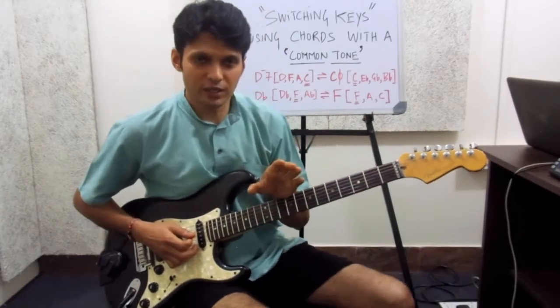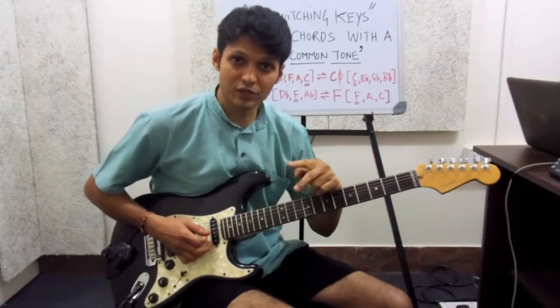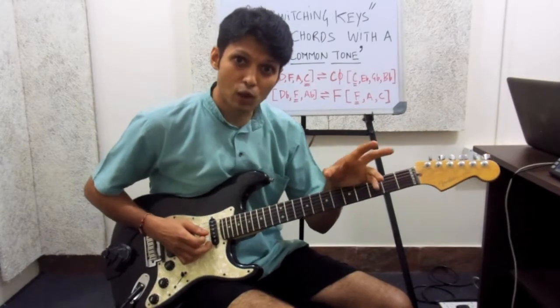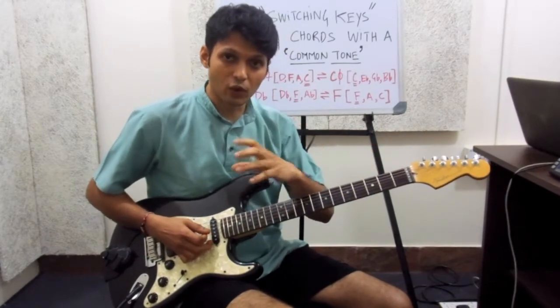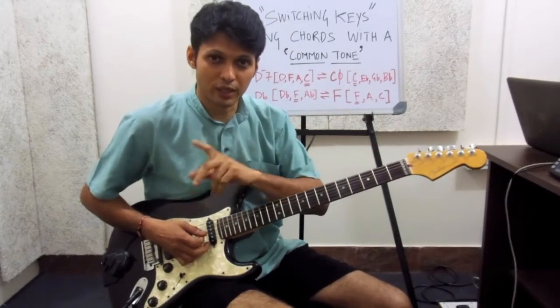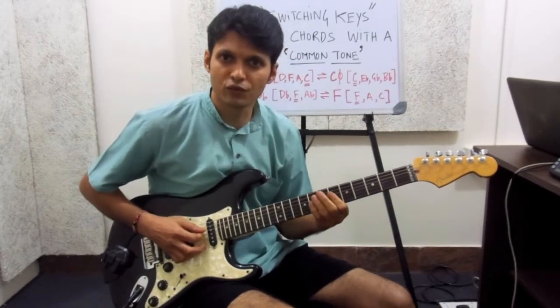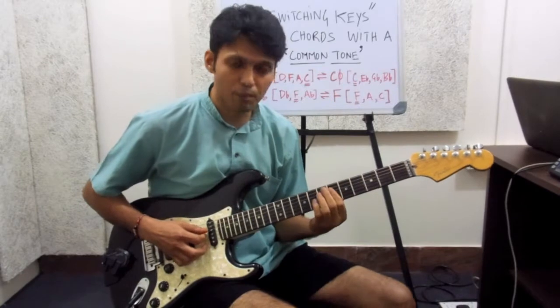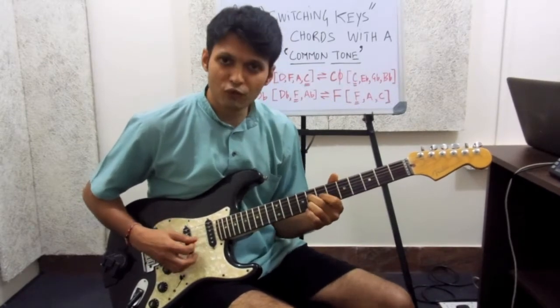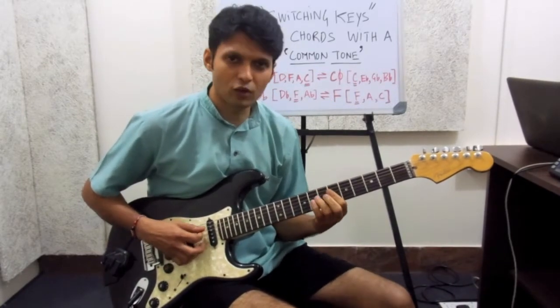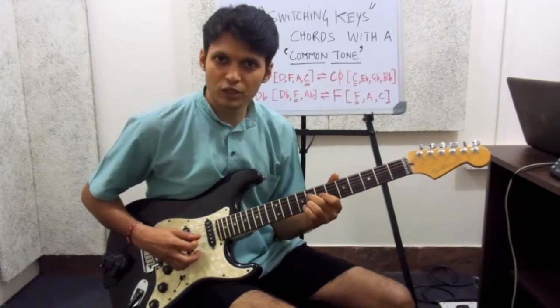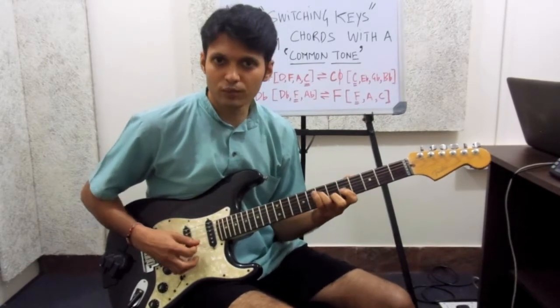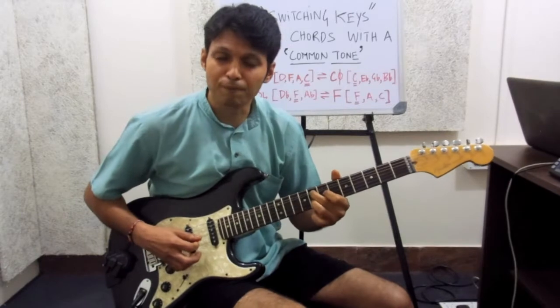Now if we consider these three chords together, what happens is in the first two chords we are pivoting on a common tone to open up a new gateway or create a pull towards the new key. Let's hear 1, 2, 3, 4. 2, 3, 4. Pivot on the common tone, move towards the new key. Pivot on the common tone, creates a pull towards the new key.